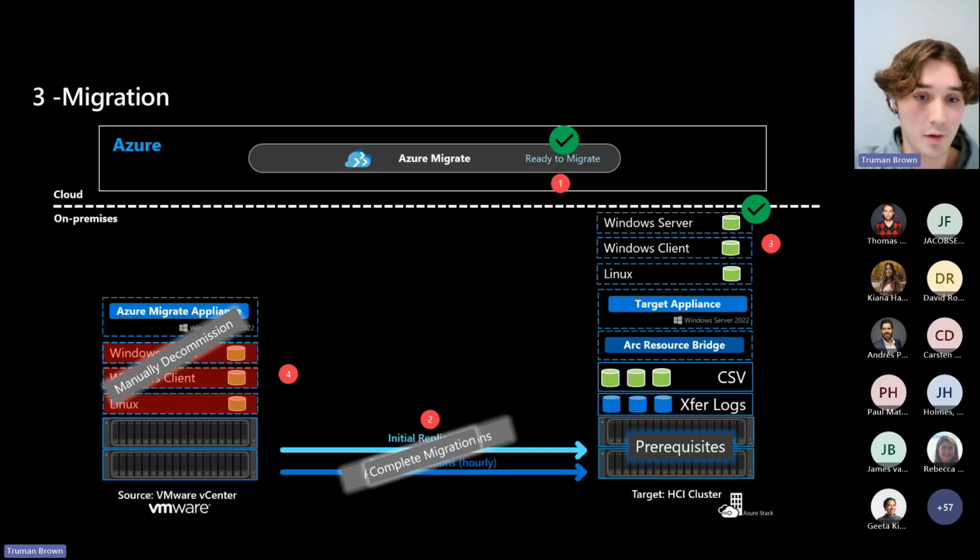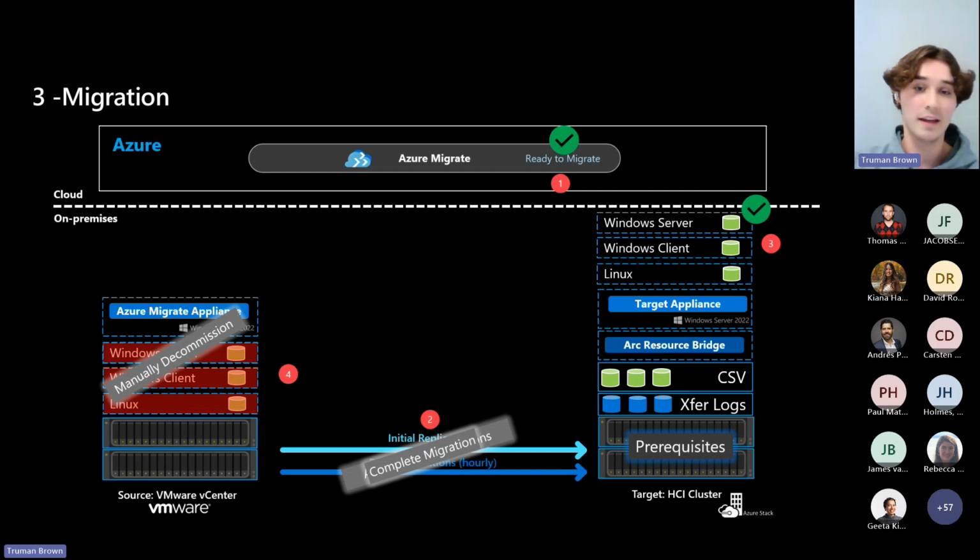And at this point, what happens is one final delta replication is done between the two. And then we recommend to turn off the source VM so you don't lose any data because you want the most up-to-date data on your target. However, you don't have to. We just recommend that, and Azure Migrate provides that solution.